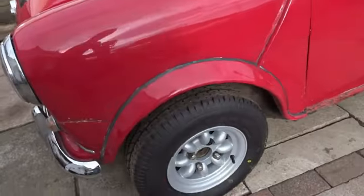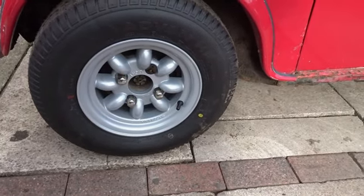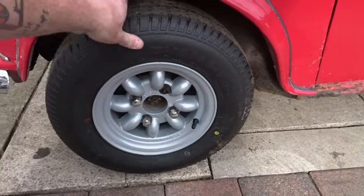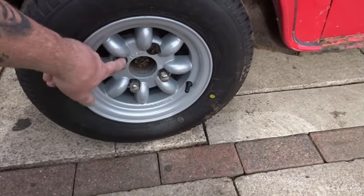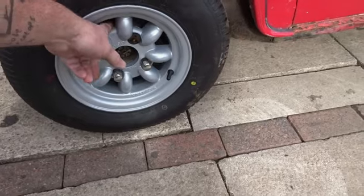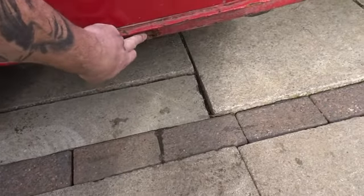The wheels, I fitted new tyres to it. I fitted these Yokohamas, A008s. Pretty cheap enough, 70 quid for a skin. I've had the wheels powder coated. I've noticed the wheel nuts are not right. These are the wrong wheel nuts, so again, I'm going to take these out. Brakes wise, I'm probably just going to service the brakes. Go along the sills. You can see the sills, they're a bit naughty. So again, I've got a set of sills for it.